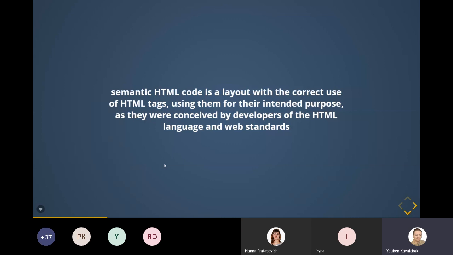Okay, yes, as I said, semantic is the creation of an HTML document using the correct text for the correct type of elements. It means that if you have a heading, you should wrap it in an H tag. If you use a paragraph, you should wrap it in a P tag. If you have a list, you should use a UL or OL to create this list. Of course, you can create your layout without any semantic text, just span and div. Is it possible? Yes. Is it right? Absolutely not.